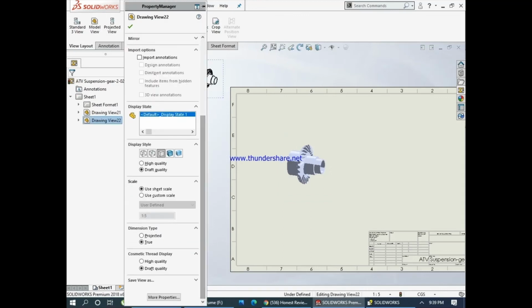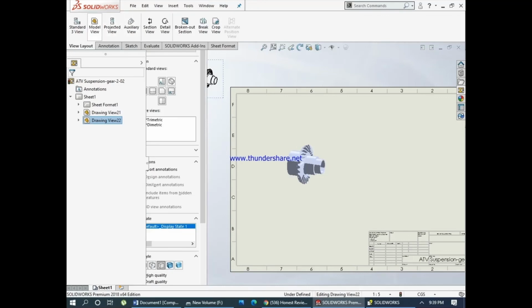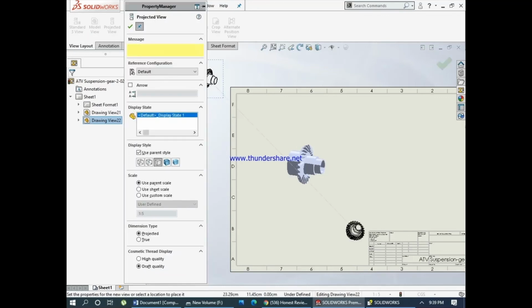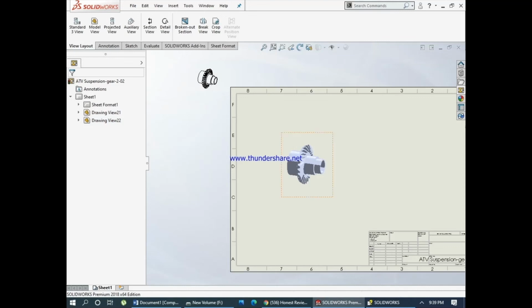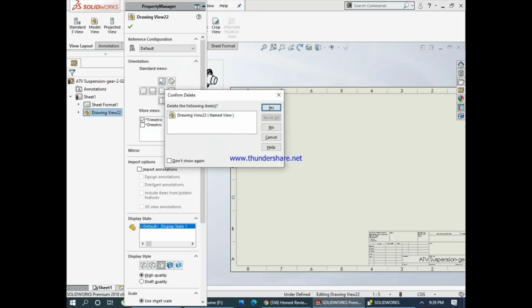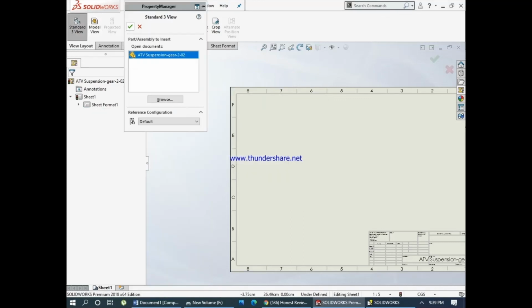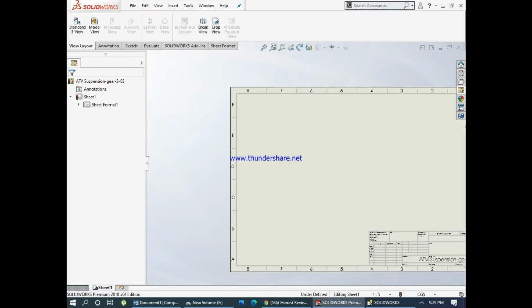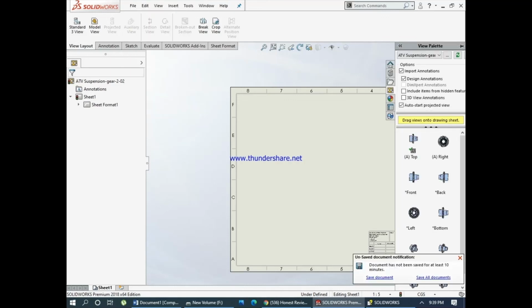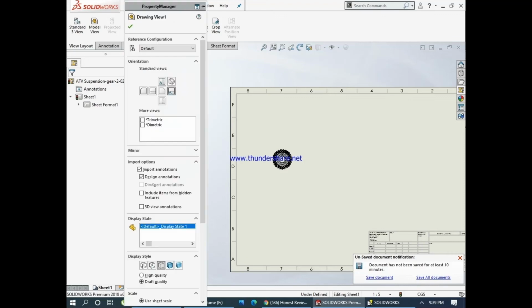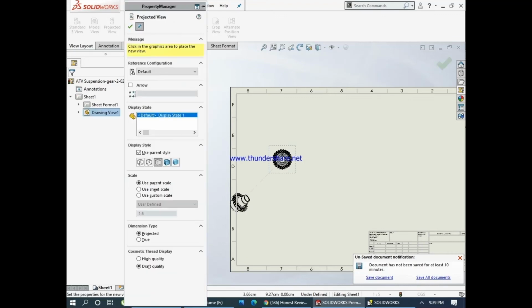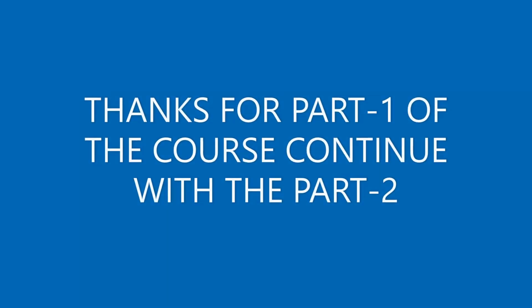Now we are going to go for model view. As discussed previously, all the options will be here. In whatever views you want, you will have the same options. So these are the default options. Next, different options will be there, which we are going to see in further classes. So standard 3D view and model view we have learned in this first part of the course. Okay, let us continue. Projected view tomorrow. Thank you.